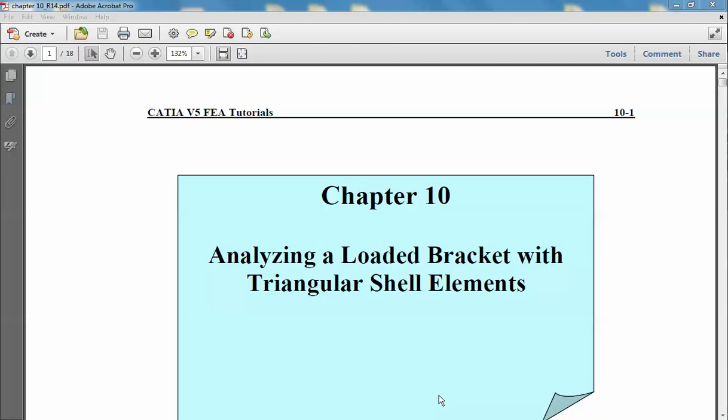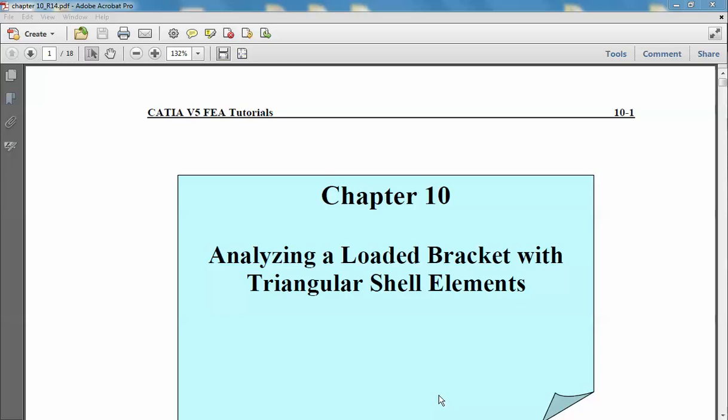Book, FEA book, and on July 17th, I did this problem. It was the first time that I was introducing the shell problems. And I mentioned that there are two different ways to do these problems. One of them is to use the surface extraction method, and that's exactly how this problem was done in the book. And then after I do that, I go briefly, very quickly through the alternative way of creating the surface that you need directly.